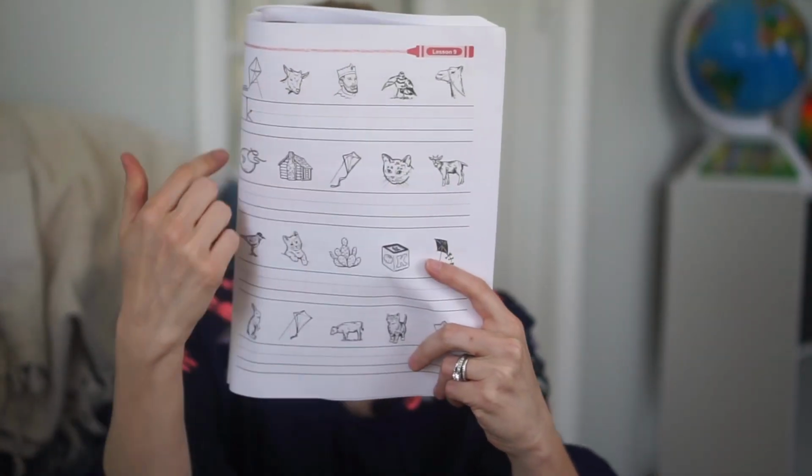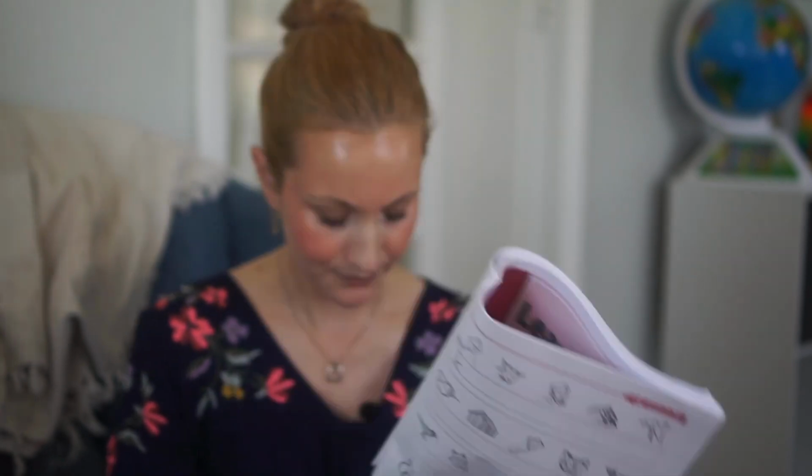But these lessons can be very, very long. So my advice, and this is actually something that we have done personally, is if the lessons are long, I'll cross out some of the problems. I've shared that many times before. So for example, on this page, when they're having to write the beginning letter sounds, I might just take a pencil, cross out the top 2 lines, and let them do the bottom 2. Especially if they already have the concept down and mastered. Same with handwriting. If their handwriting is very, very good and they don't need extra practice with maybe letter K's or these words down here, then we will skip that and it's totally fine just to shorten the lessons because they can be long.